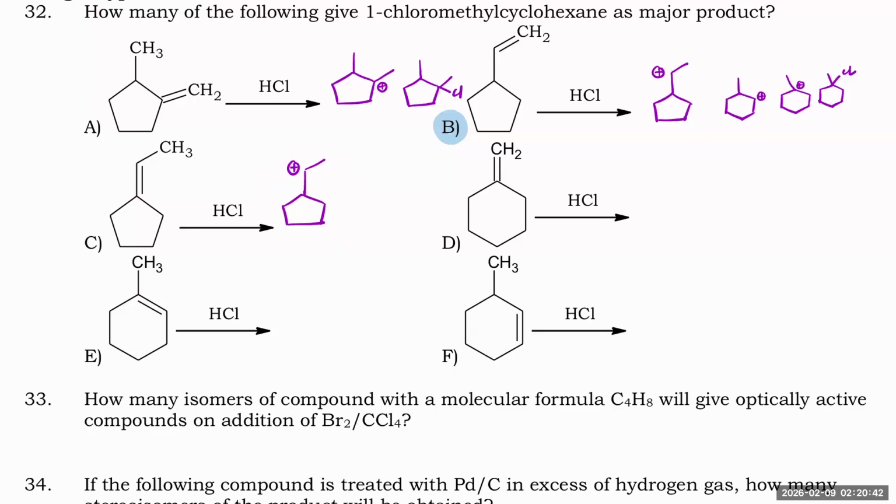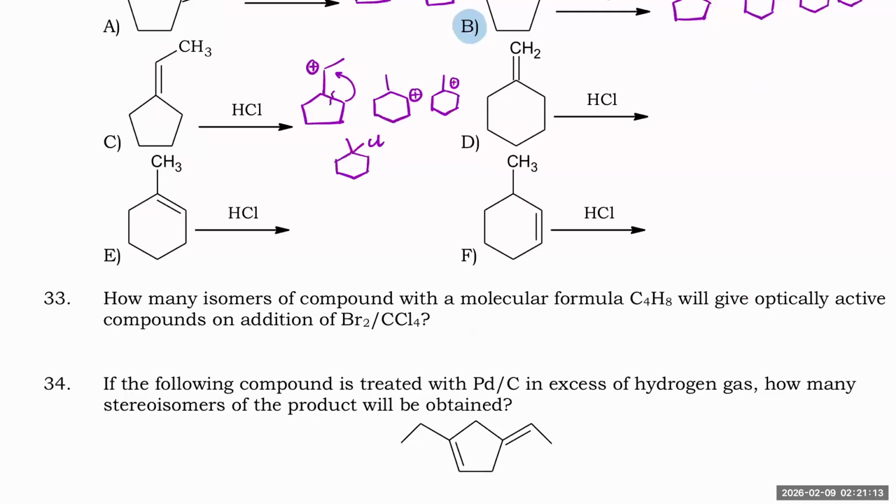First, see, you have a direct double bond here. You can get a positive charge here or positive charge here. This is tertiary, this is secondary, but yet you will go for the secondary position. The reason is very simple. If you get it at this tertiary position, it will have more strain. So you'll break this and make an expansion. You get a positive charge here, and that will get rearranged. You get a positive charge here, and from there you will get a chlorine on this position.